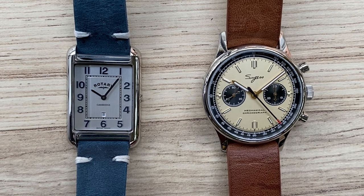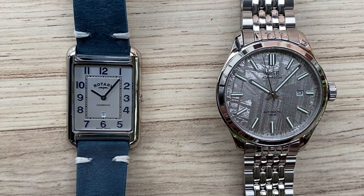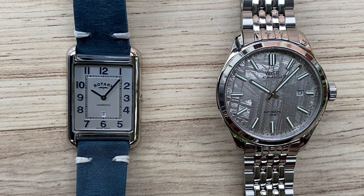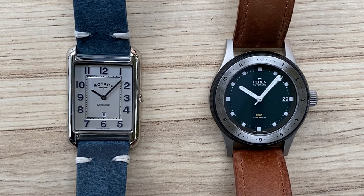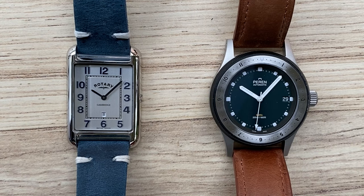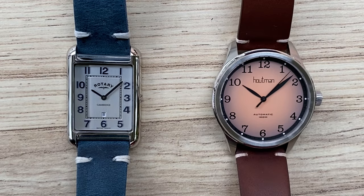Wearing the watch is an experience. Every time you look at your watch, you mostly do it just to look at it. It's like falling asleep next to the most beautiful person in the world and waking up every half hour just to stare. So when I look at this, I get nothing — nothing at all. Life happens, life moves, yet this piece of steel and glass just sits there, frigid, staring back at me.